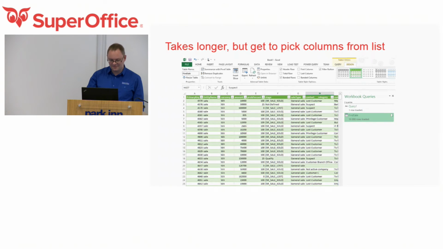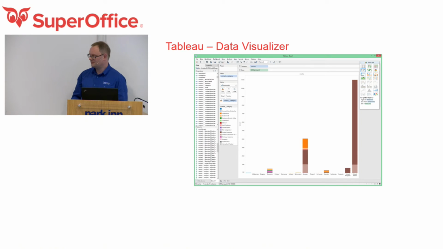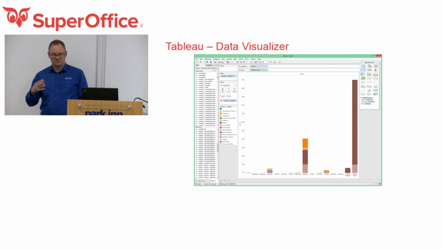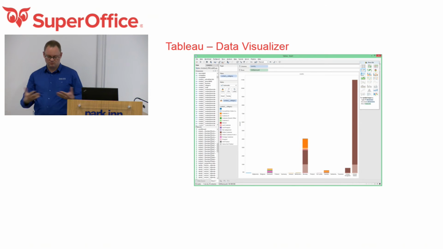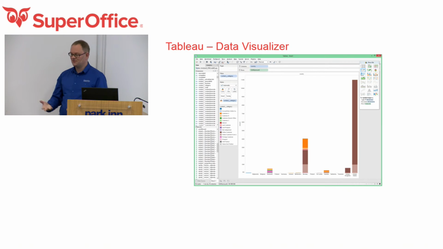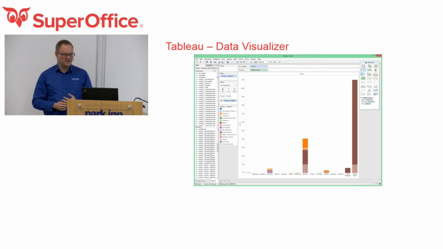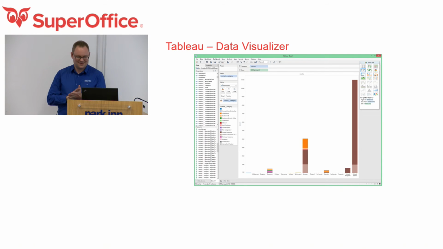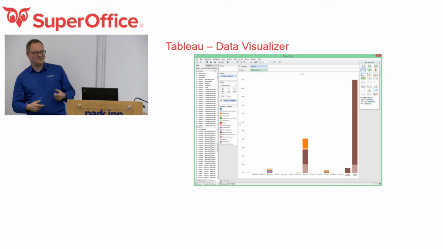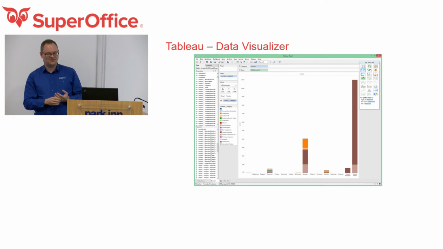that. And not only Excel, there are other products out there. Tableau, for example, is a web-based or Windows client. I use the Windows client here. It's basically a data visualizer. You can take data sources pretty much from anywhere, and it will suck up data from whatever you can plug into it. And it will let you combine the data in various ways, and easily swap axes, and it's like pivot chart on steroids.